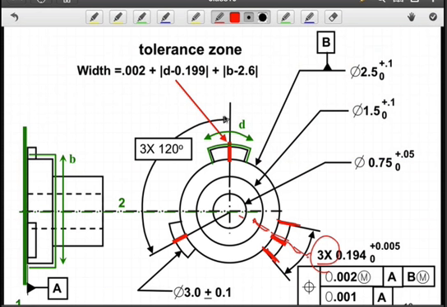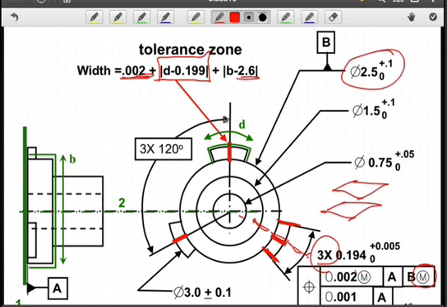So the plane representing the tab is going to lie within 2 parallel planes. That's the shape of each of the 3 tolerance zones. And those are separated by a width of 0.02. That's the static part. The actual width of that tab, D, which we would measure using the mating envelope. And then we also have material condition on B, and B, as we see here, is solid, so its MMC is 2.6. We find B in terms of a mating envelope, and of course when we construct B, it's secondary, so it must be oriented with respect to A, and that gives us the axis here.